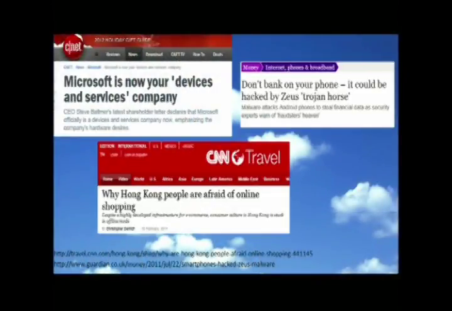Another reason why we care. Let's face it, we're a devices and services company. That's what Ballmer said this year in our big meeting, and we are now looking at devices and services. But people are afraid. You're basically being told, don't do your banking on your phone. Be really careful of your phone. Your phone is now your backup auth also for your Microsoft account. So, do you trust your phone? Do you not trust your phone?